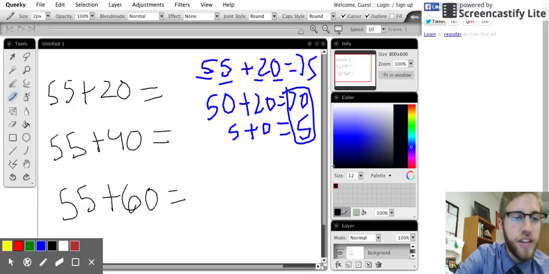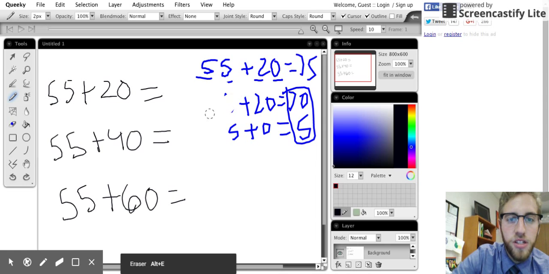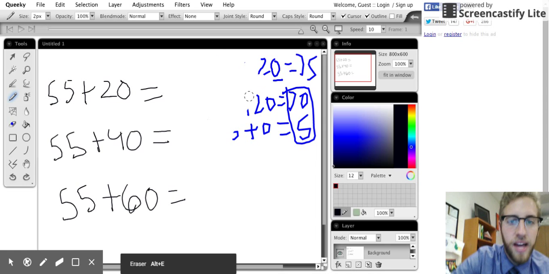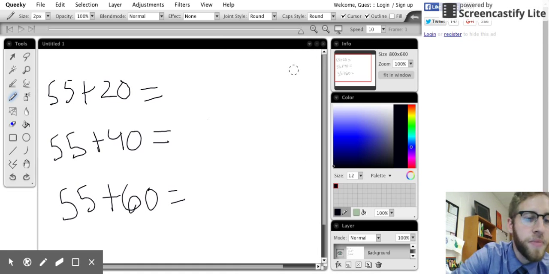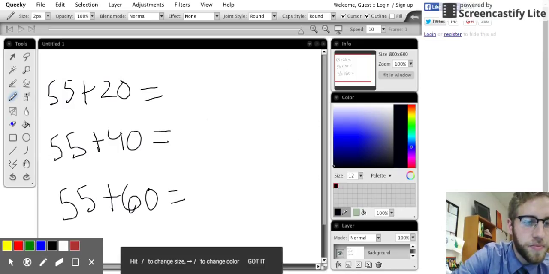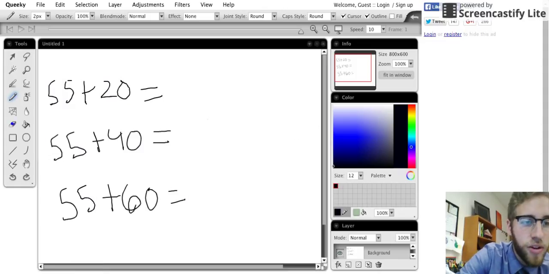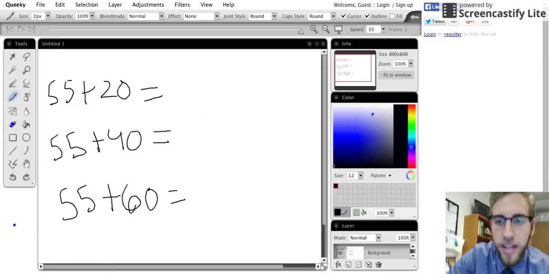But since we do have landmark numbers, things are actually a little bit easier than it looks. So let me erase my adding by place strategy here. And I want us to think about the strategy and the discussion we've been talking about lately, how when you get to a new problem, it really helps to just look at what you're working with ahead of time before you actually start working. And here's why.